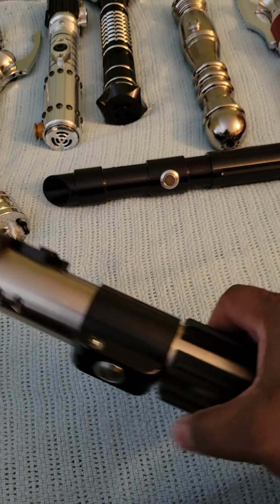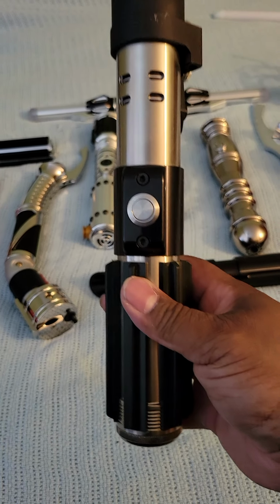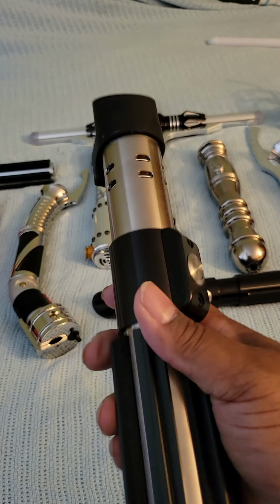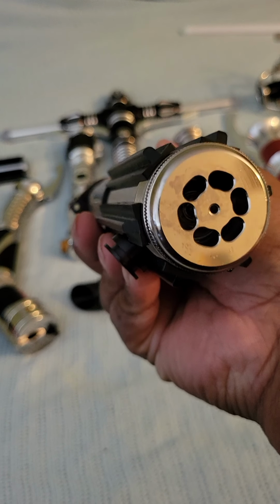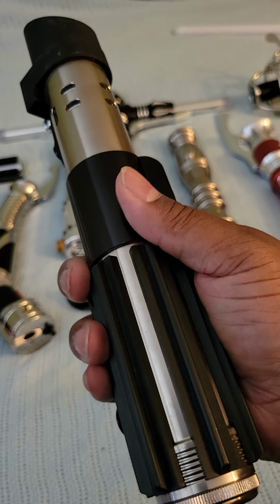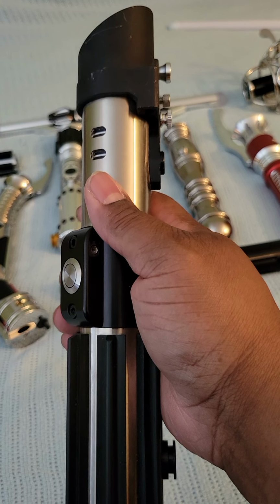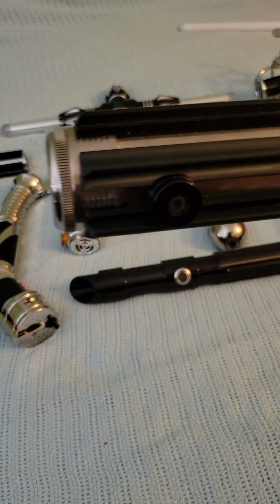This is the only Vader saber I have. It's the Ultrasabers Chosen One. I know there are more accurate sabers out there for Vader. I know that some people have issues with Ultrasabers. I personally don't. I like their sabers. I don't have many. Most of the ones in this collection are what I had left from Ultrasabers, who I started with.